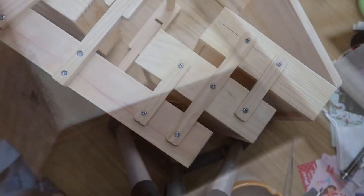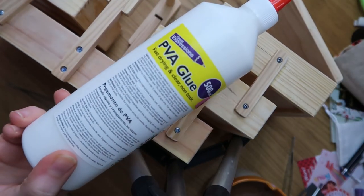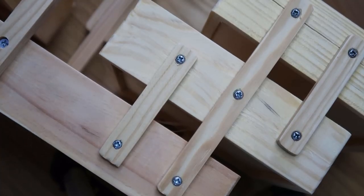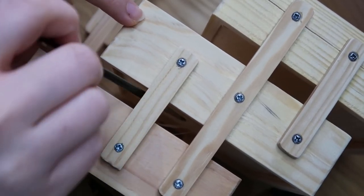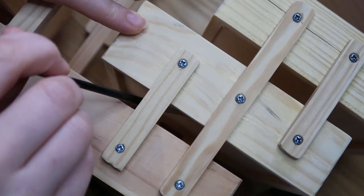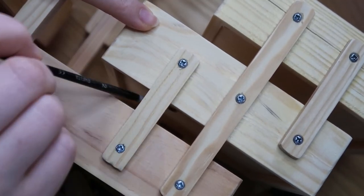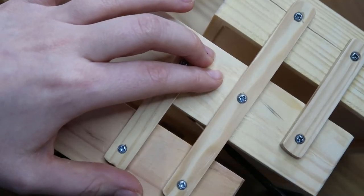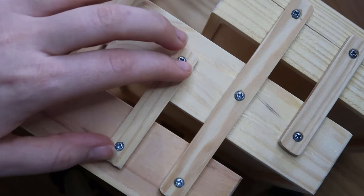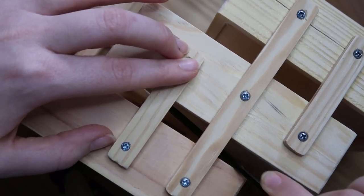And because I don't want to weaken the board in there, I'm just going to grab this PVA glue and a small brush. I've got some PVA glue on the back of my hand because I don't want to slather everything on there immediately, but I can see I'm sticking those down, smooshing them in place, so they don't hang down like that anymore.